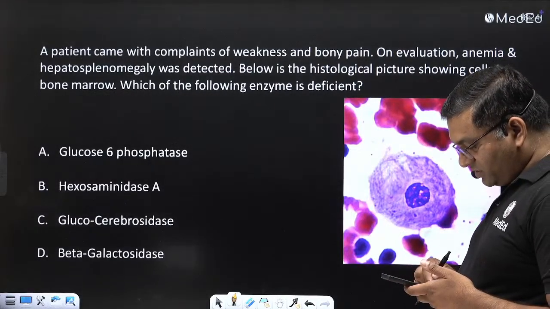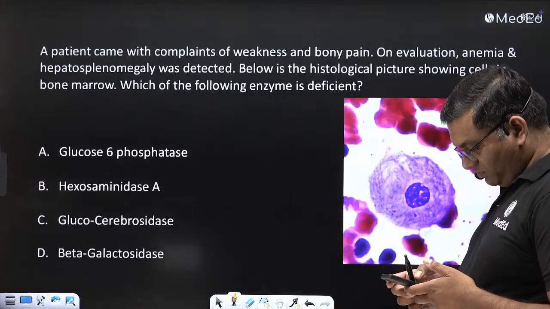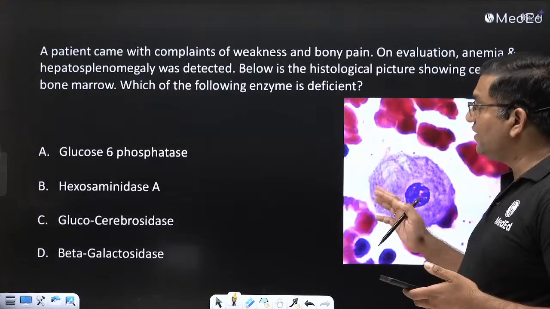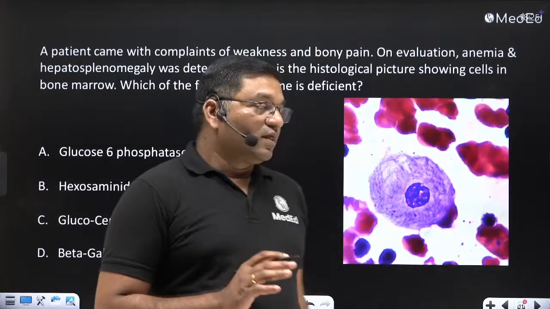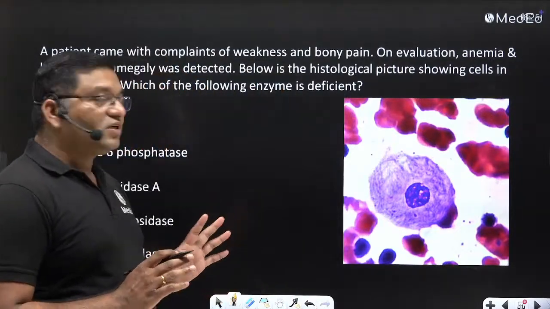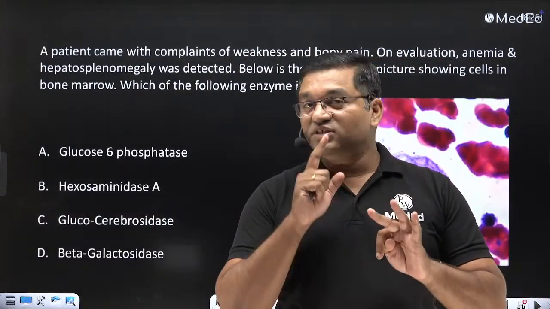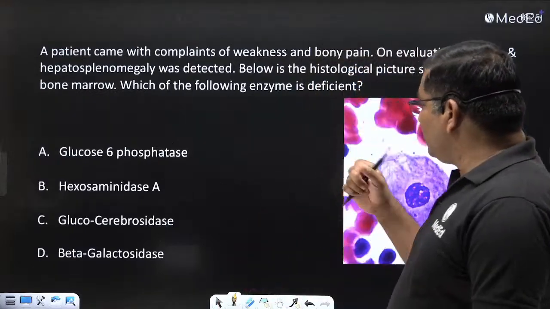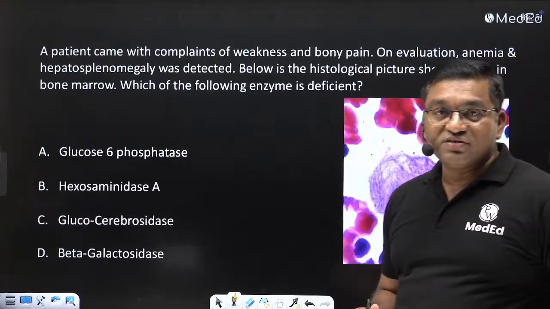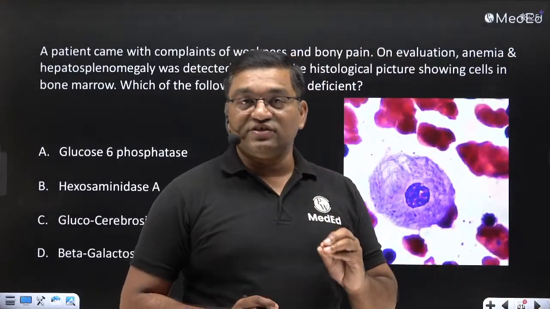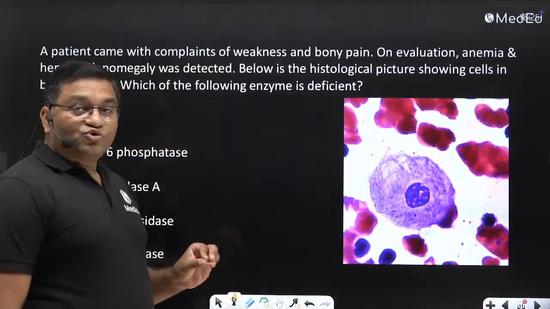So what is the answer to this question? This is a repeatedly asked question in any entrance examination. Sphingolipidosis, very, very important question. Repeatedly asked in any exam, INICET, FMGE, and NEET PG. This is crumpled tissue paper appearance, wrinkled paper appearance of the macrophages. So it is a lysosomal storage disorder.